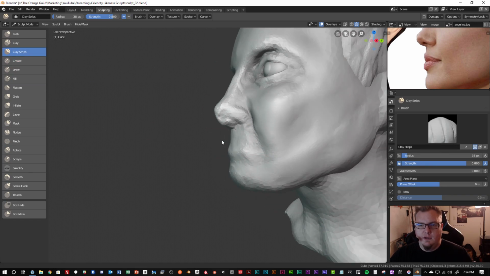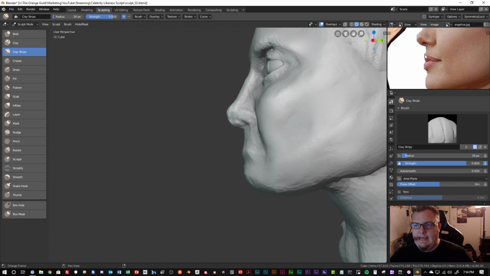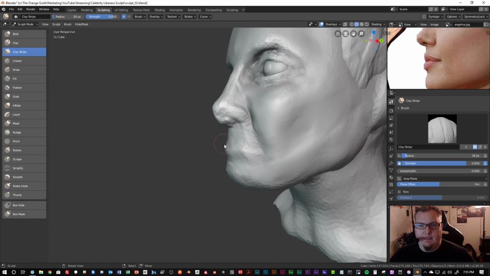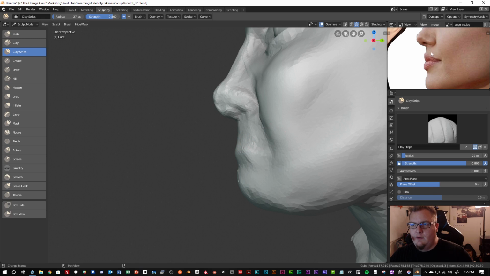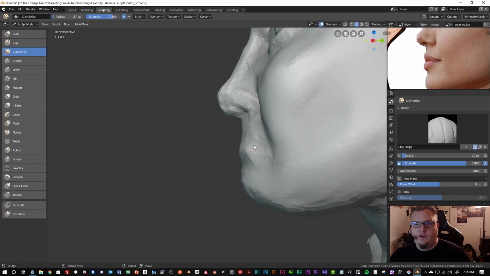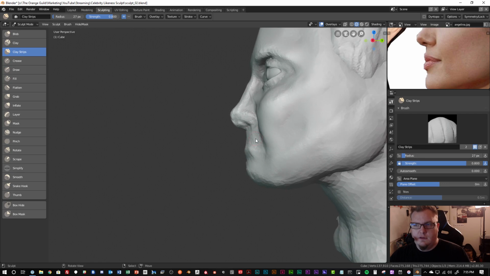Back to clay strips. Okay, so now we want just some basic material here for where her lips are going to go. And it's this sort of triangular wedge happening. So I'm not going to worry about one lip or the other. It's just going to be one giant piece of clay. And we need to make sure, we're going to zoom in a little bit, and I want to make sure the top of this lip starts at the right position. So lower the size. I would say, trying to find a curvature of the cheek that I can line this up with.